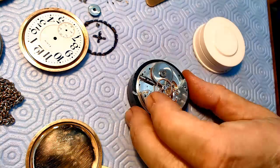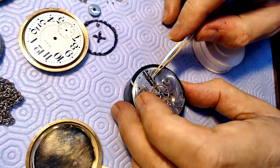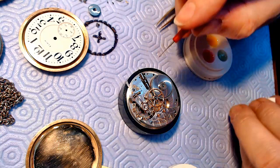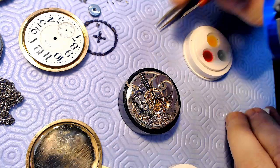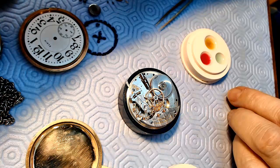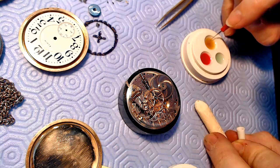So I had to put this back in here with the crown wheel, and then you just sort of look underneath, hold that with your finger, and then flip the lever back into the slot here. It's pretty easy to do. And then you should probably give it a little tiny bit of oil here, because it looks pretty dry. So I'm going to do that while I'm at this, because I might as well. And nothing like a little bit of oil to make your day go better, right? Put a little bit of the thicker stuff on the gears here. And that oil usually just goes from one gear to the other, and then it transfers the oil over.